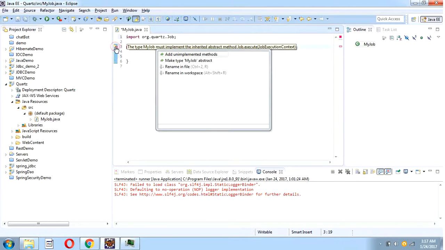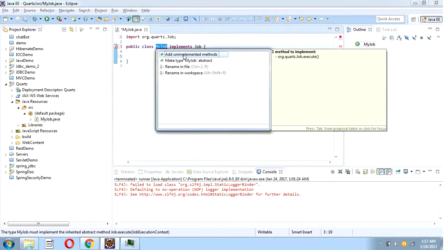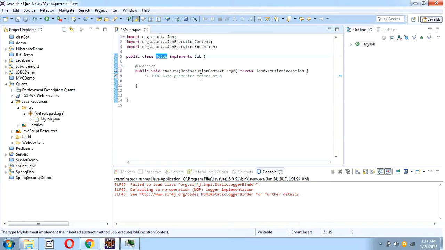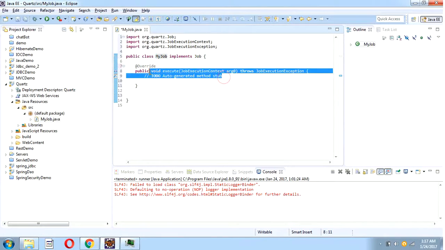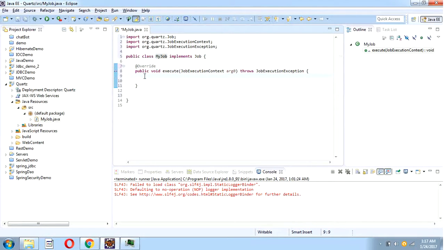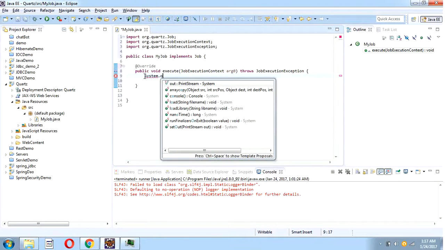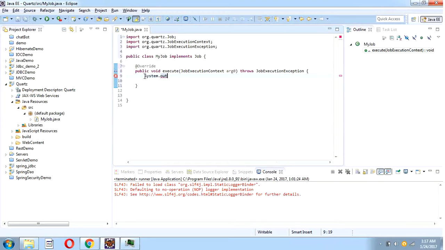There's one unimplemented method inside this, that is execute. I need to write all my code inside this which I want to execute at a particular interval. For this demo video, I just write a statement which I will be executing at a certain time period.